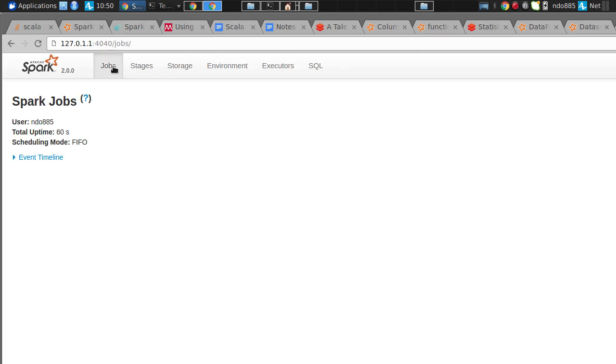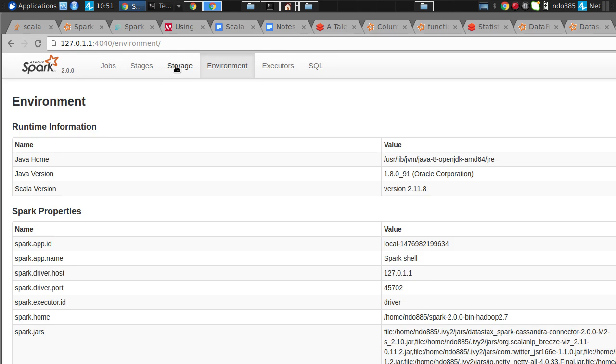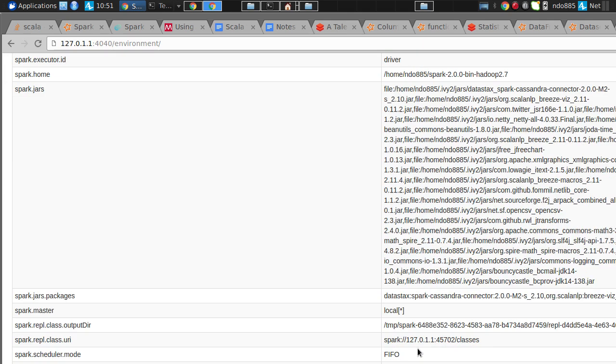And what we'll see is actually there's a nice little interface here which provides me access to understanding of what Spark jobs are submitted, what stages they're in, etc. Now, right now, I don't have anything running yet, so there's less information here, but if you go to environment, we could see some information on things loaded.